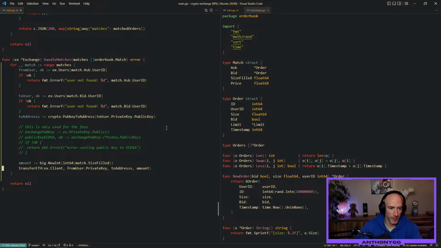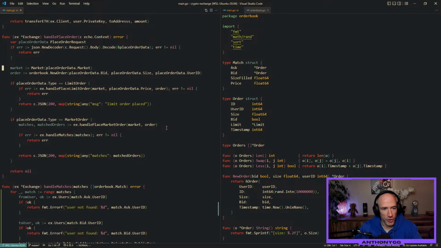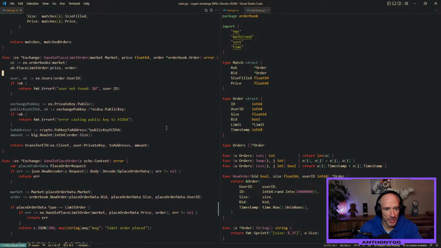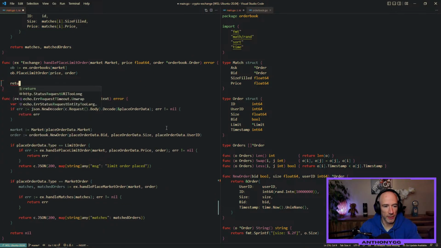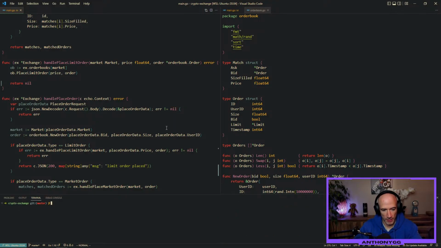It doesn't matter. We're going to leave it open for now. So basically that should kind of work. What we need to do is fix this place limit order real quick. So we're just placing this. We don't need this user. Actually, we don't need anything of this. Just return null because we don't have an error. Like this. Then we make run, boot everything up, and hopefully we can actually trade stuff.